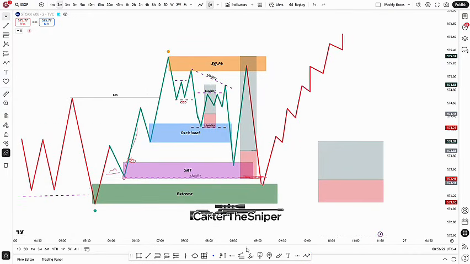Why? Because this is max liquidity. Max liquidity. Why? Because look, sellers wanted to sell from here and they sold. We've taken out all sellers that were here, and we've tapped into this point here, which is again a point of interest. And a point of interest I identify as a point in the market where a new liquidity cycle and a new market structure cycle could start. And guess what? We have that.